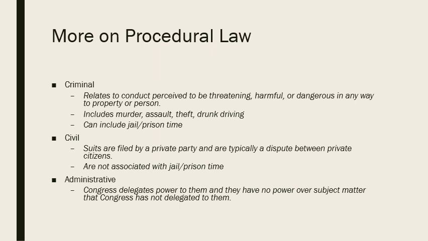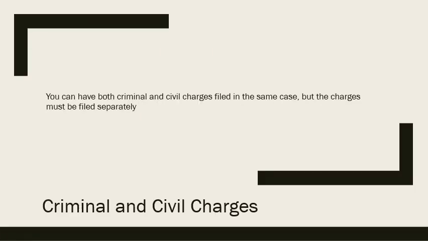And finally, the third subset of procedural law is administrative law, which is also called regulatory law, and are typically federal agencies that are established under the executive branch of government. Examples include the FCC, FDA, and the CIA. These agencies define rules and make decisions that minimize confusion in the law process.